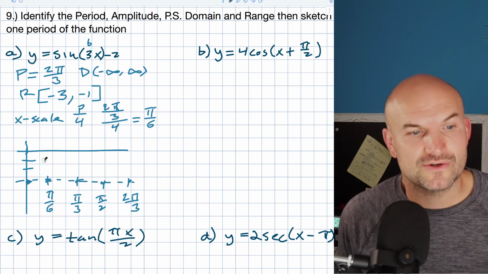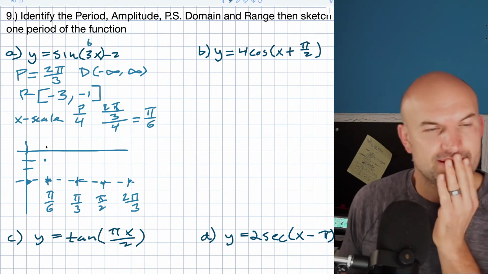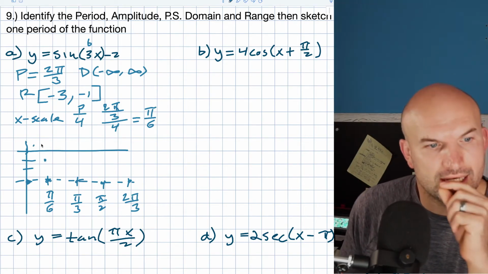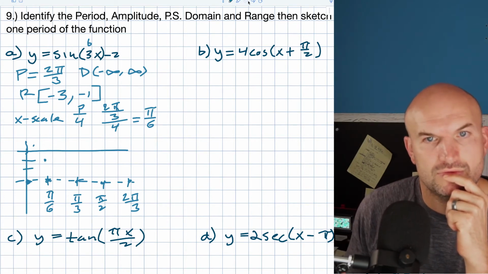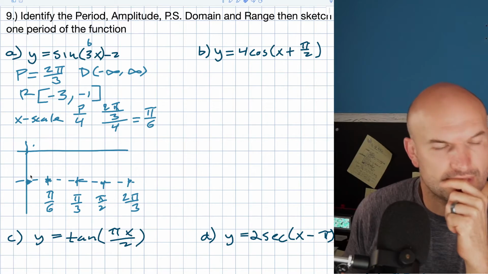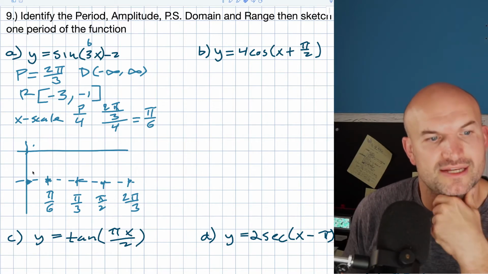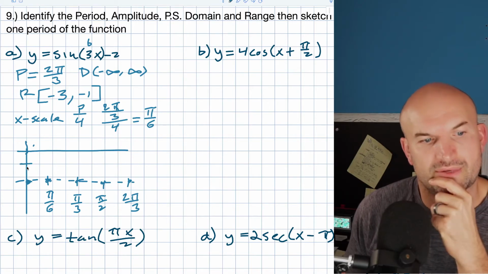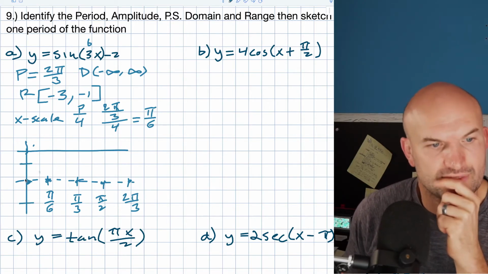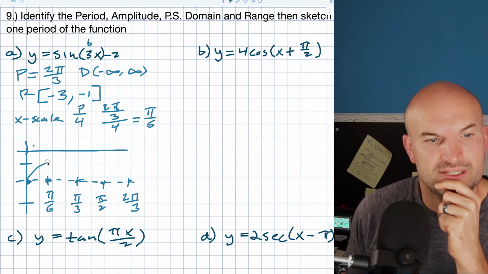So sine goes up to negative... Oh, no, wait, crap. I made a mistake there. That should be at like -2. Okay. So that would be as high as -1. Yeah. That would go -1, -2, and then -3. There you go. So what you do here is you go up to this point, then this is going to be an intercept.